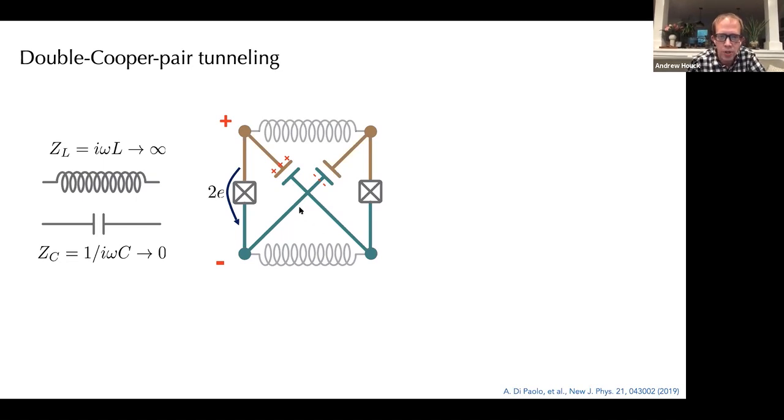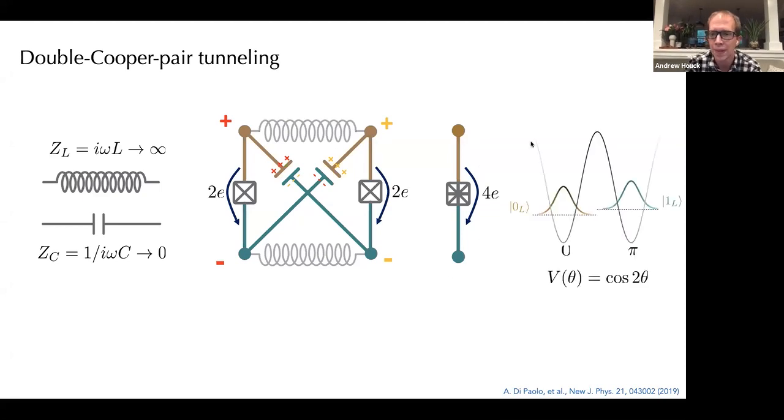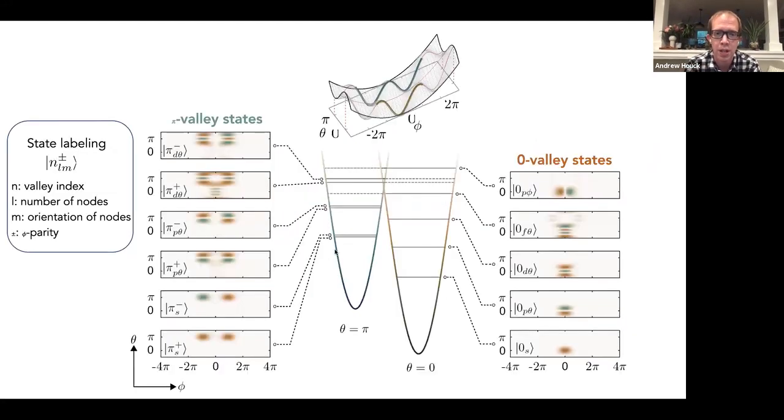Now, if this inductor weren't here, if this were just one continuous piece of metal, this negative charge would just happily move onto the other plate of this capacitor and everything would be fine. But this impedance is really large, and so this can't happen very quickly. And so the fastest, easiest way to put the proper charges on the opposite plate is for a second Cooper pair to tunnel across this other junction. And so if you treat this top node and this bottom node collectively as a mode, then what you get is always correlated Cooper pair tunneling. And this gives you your effective 4e tunneling event. And this gives you effectively the double well potential that you want, which you can then use to build a truly protected qubit. So this is what we do.